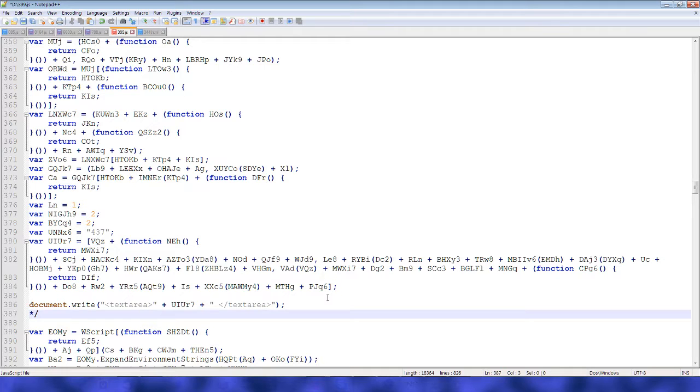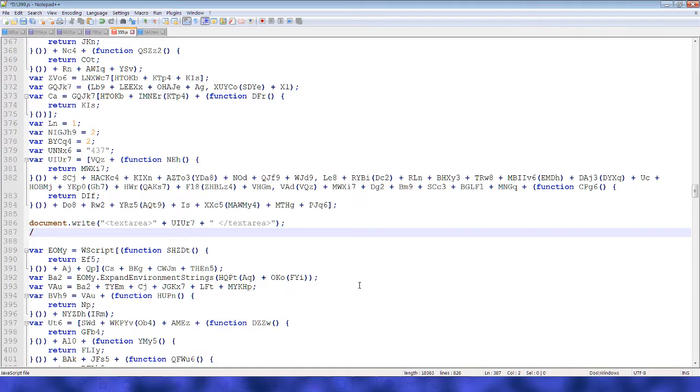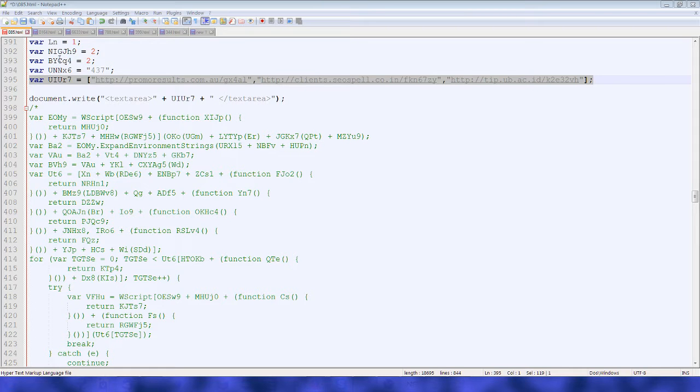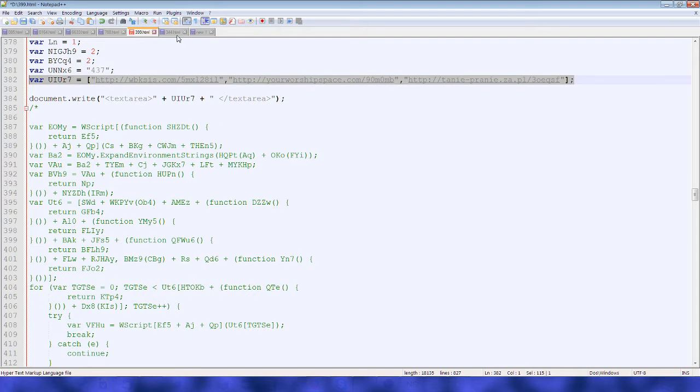So I'm going to do this for all of the files. I'm going to get a list of what the URLs are. And then that way we can check first to find out if there is any downloadable content, and just take a quick look at whatever does get downloaded. Despite the differences in the two files compared to the 4 that looked fairly identical, all 6 of the files use the exact same variable names for parts of these things here, so that made this easy. So yeah, I've gone through, and in every case there are 3 URLs provided.